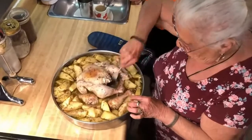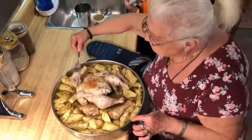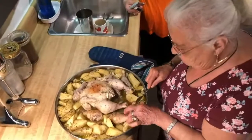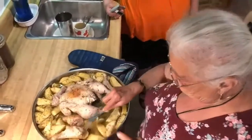Okay, so she pierced the little drumsticks around the chicken. She says those aren't ready either. So she's going to turn all of them. And she says that the chicken breast isn't as tough as when it was uncooked, when it was raw. So she's turning everything, all the meat, she's turning it over, and she's going to put it back in the oven.